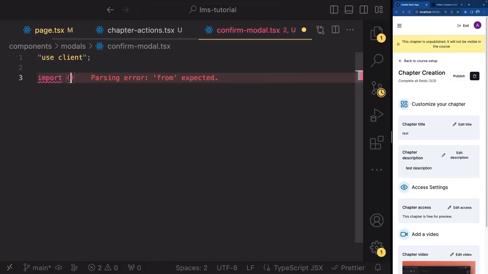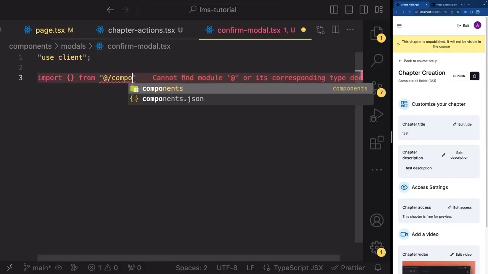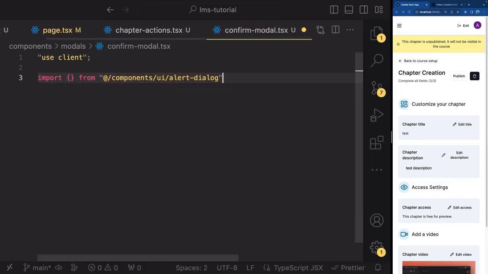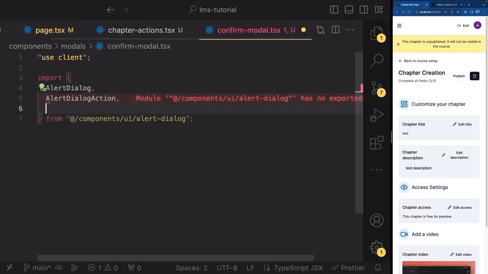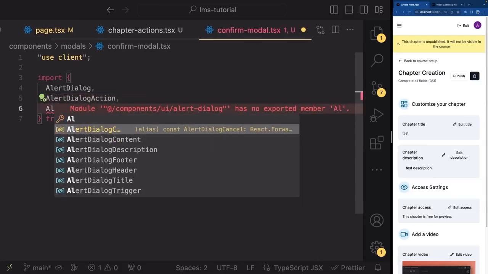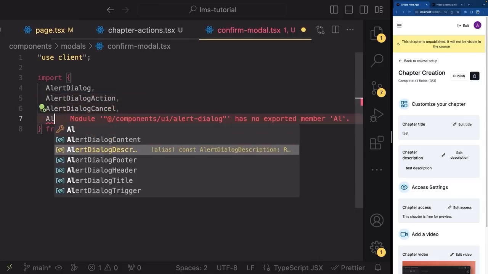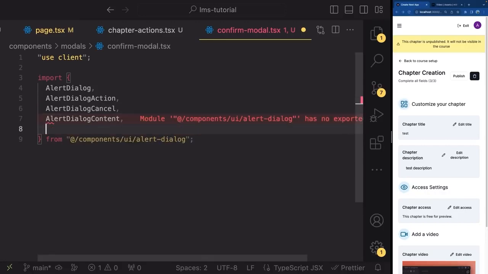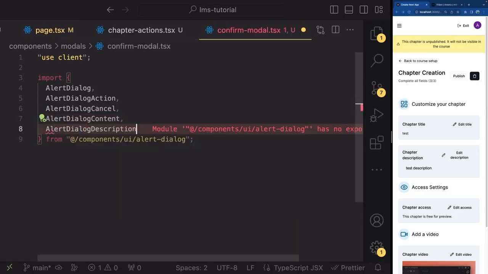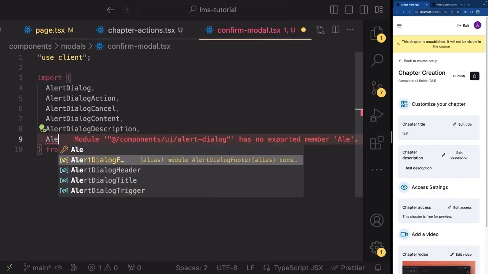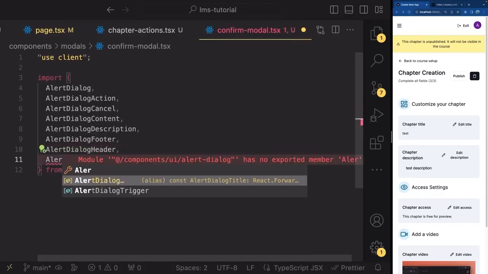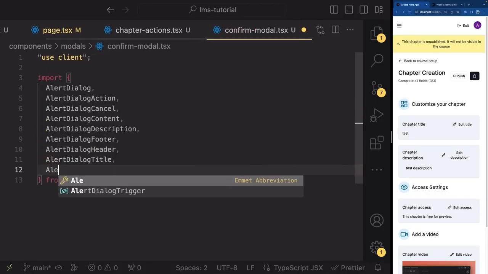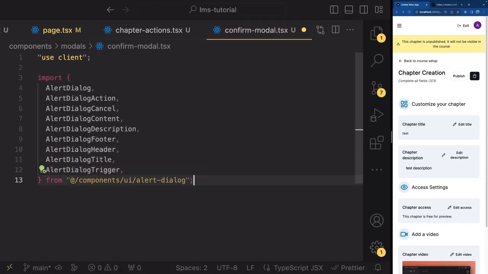And let's import everything we need from @/components/ui/alert-dialog. So we're going to have AlertDialog itself, AlertDialogAction, AlertDialogCancel, AlertDialogContent, AlertDialogDescription, AlertDialogFooter, AlertDialogHeader, AlertDialogTitle, and AlertDialogTrigger, like that.